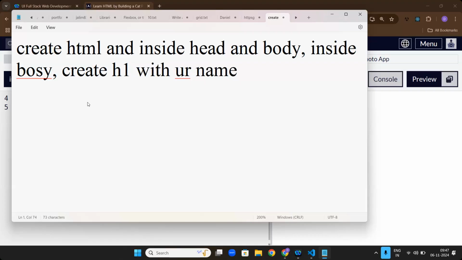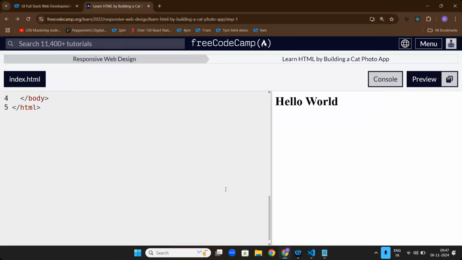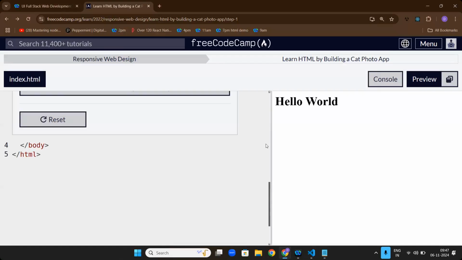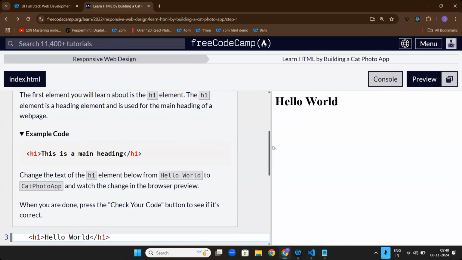Are you getting my point, ma'am? The newer ones, are you doing it on freeCodeCamp? Pratiksha, can we do this in VS Code? You can try, no worries. My point is, if you complete it in this freeCodeCamp only, it would be perfect.